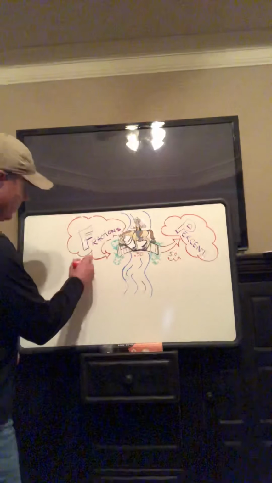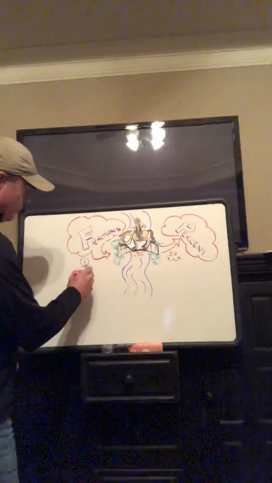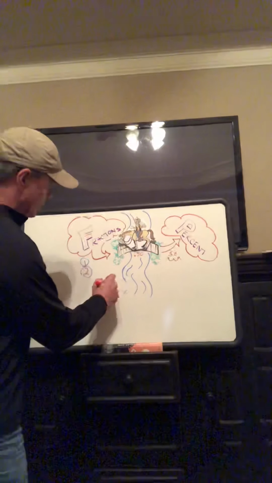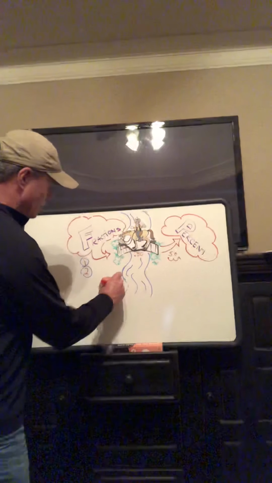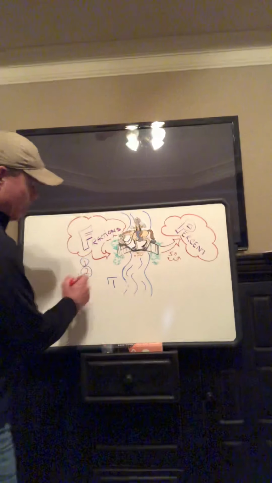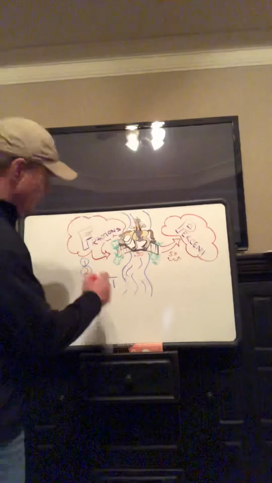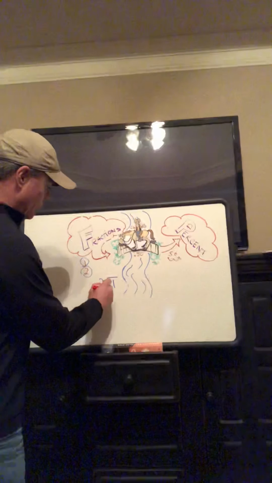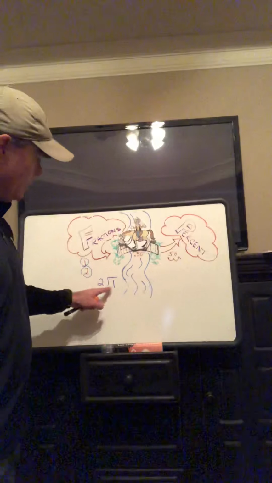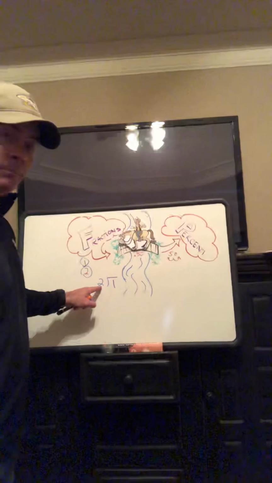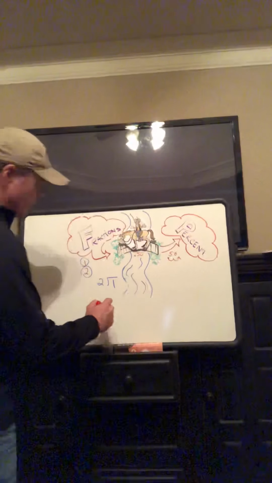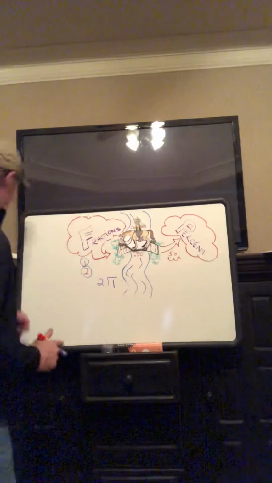The man is on top of the fraction. The horse is on the bottom of the fraction. If they get to a house, the man goes inside the house. Here's our house that we built. The man goes inside the house. That's the numerator. The horse is in the denominator. The horse stays outside of the house. And so we create a division problem, just like this one. 1 divided by 2. Now when we do 1 divided by 2, I'm going to do it right down here where you can see it a little bit bigger.